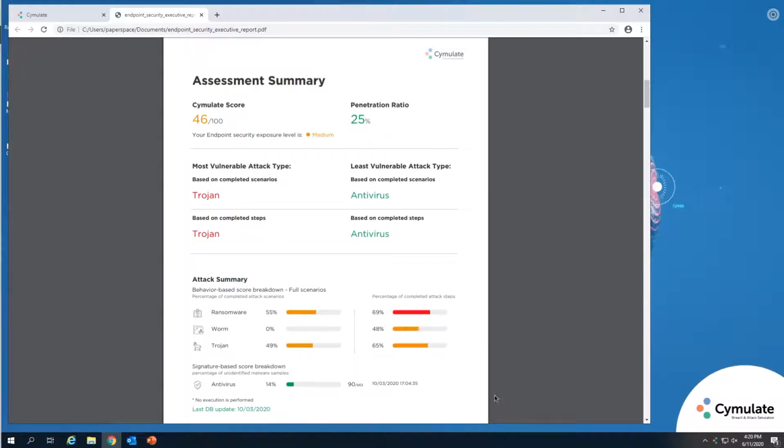So what is going wrong? Well, we can see here from these amber and red bars that too many attack steps are completing. Now, I may need to go to the technical team to find out exactly which steps are being completed, but I know that too many of these steps are being completed. And why is that a business concern? Because too much ransomware and too many Trojans are succeeding in their attempts to attack. And that means that I have a liability, and liabilities need to be addressed.